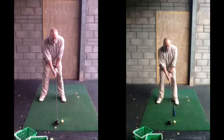As we suggested at setup, a couple of things we want to change. The ball position, we want to make sure it gets behind the left heel there. As before, it was a little bit too far forward, as we can see on the left hand side.